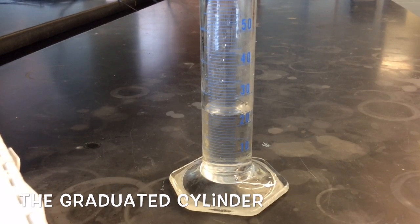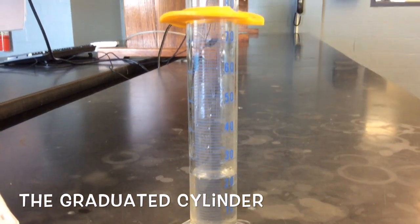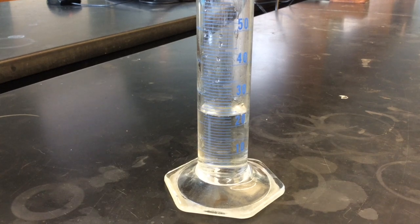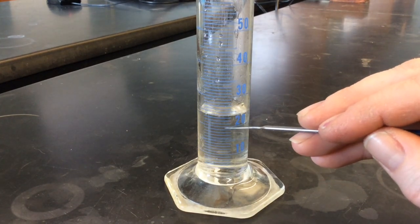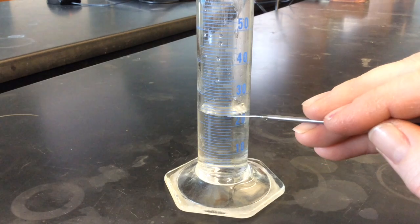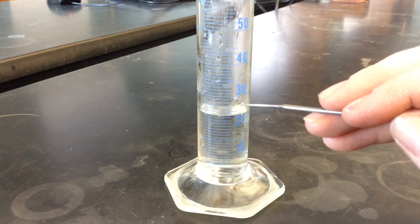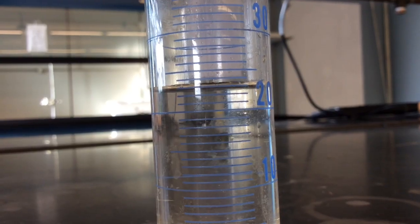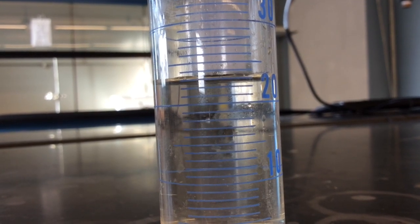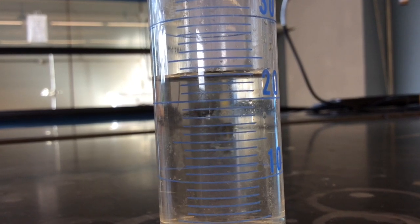The next piece of glassware I'd like to discuss is the graduated cylinder. In lab, you'll be working with a 100 milliliter graduated cylinder. The graduated cylinder has volume markings every 1 milliliter. So here there's a volume marking at 20, then 21, 22, 23, 24, 25 milliliters, 26, 27, 28, 29, and 30 milliliters. Because the graduated cylinder has markings every 1 milliliter, the precision of the graduated cylinder is in the tenths place, so the graduated cylinder can be read to 1 decimal place.